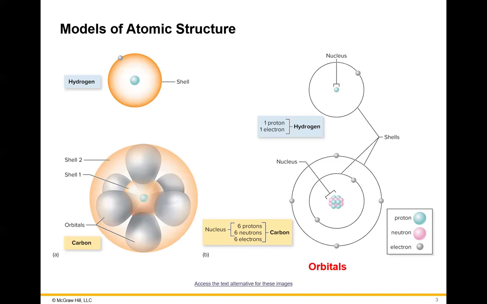But in each level, each shell that we have can house a favored number of electrons that I'm not going to quiz you on or make you know. But as long as you're aware of the properties of an atom and the general function of how that exists, that's going to help you go a long way in understanding a lot of these molecules. So the electrons are on the outside, hanging out in the correct orbitals, and some of those orbitals would rather have a certain number of electrons in them.